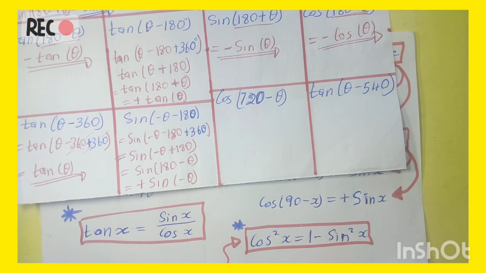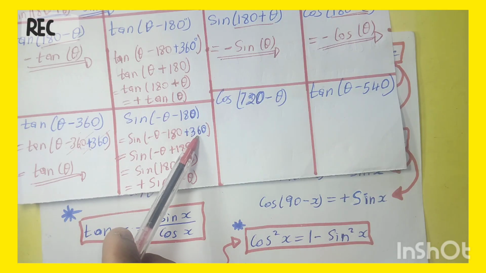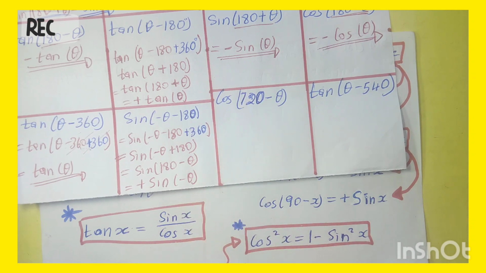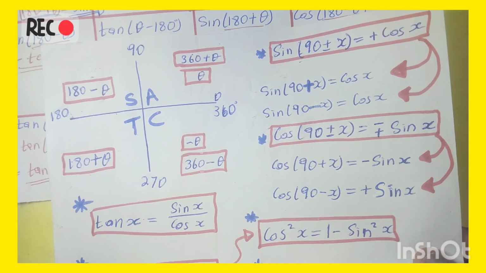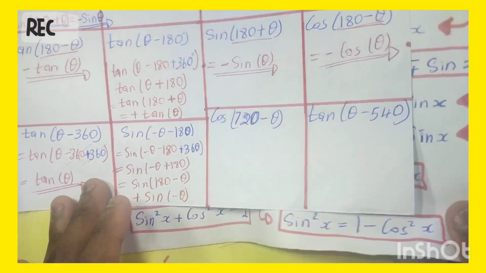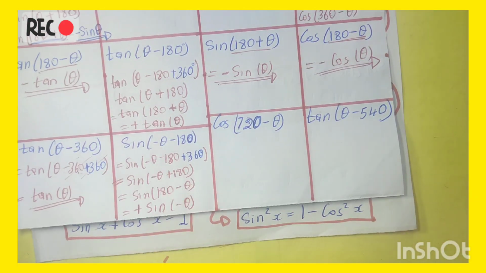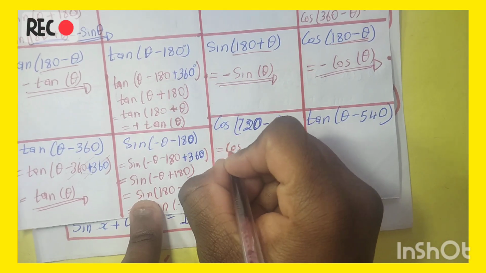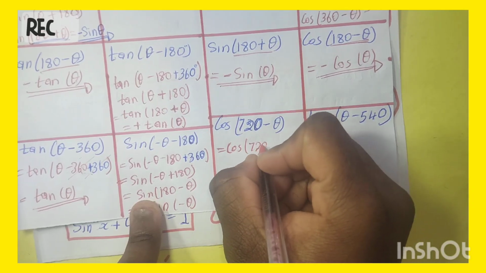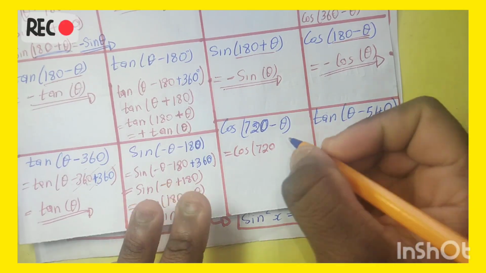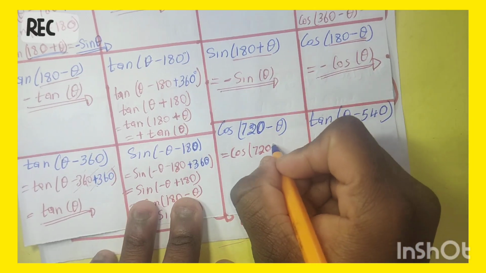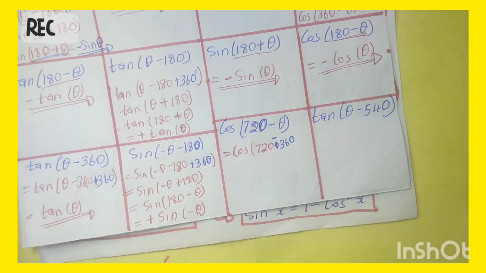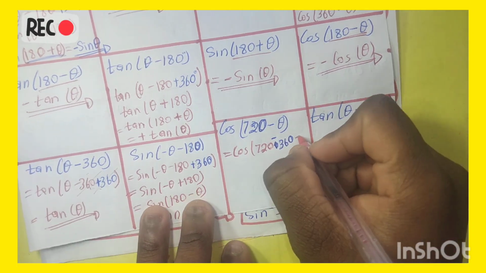So what I need you guys to understand is that all the time when you say a negative angle, you add 360. But now what about if you see a big angle like that one? Because that one, we don't have this position here. I didn't tell you about that position there. So if guys you have a big angle, you will minus that angle by 360. It's something like you are minusing a revolution there. But I don't want to go deep, guys. What are those revolutions? Because it's early for me to confuse you guys. So here you minus 360. Then now you can just keep everything the way it is.